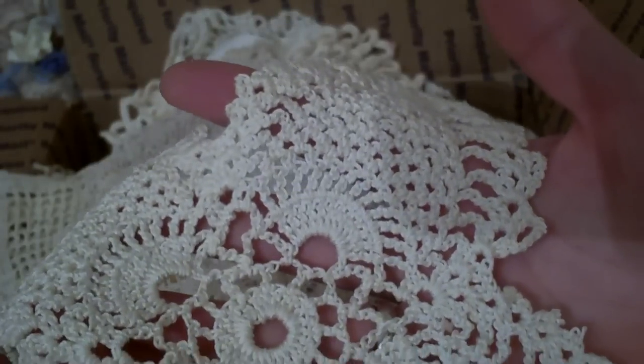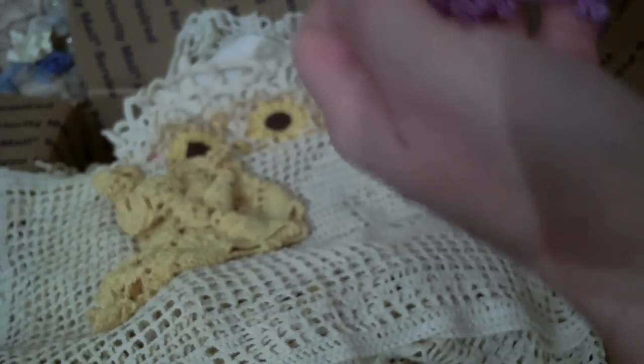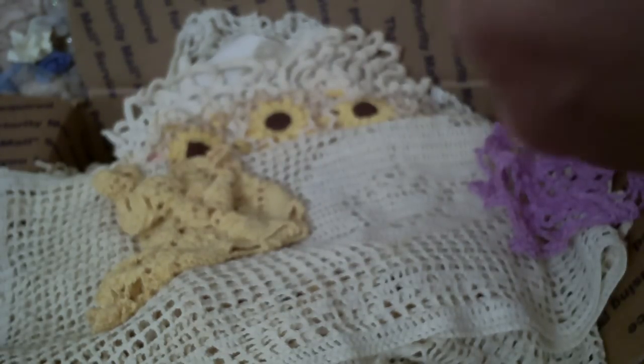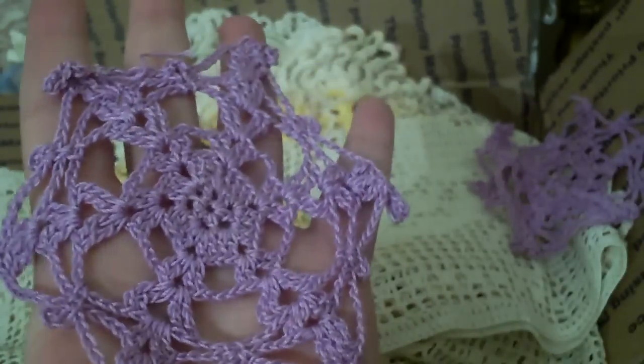And we have this one — this is more of a lightweight. I believe I'm going to tea-dye most of these anyway. And I'm going to share some with Patty — my girl, Patty Scrappinings on YouTube! Hey girl, I know you've been waiting to see these doilies too. I've been getting my mojo back, so I'm getting my videos back up. I have this one here — these are awesome. These are like a purple lavender color, and there's three of those.